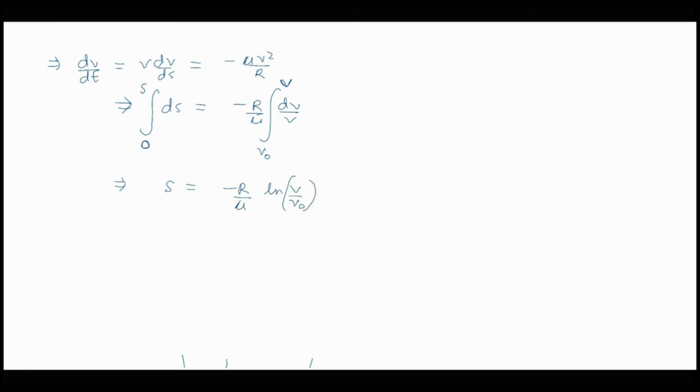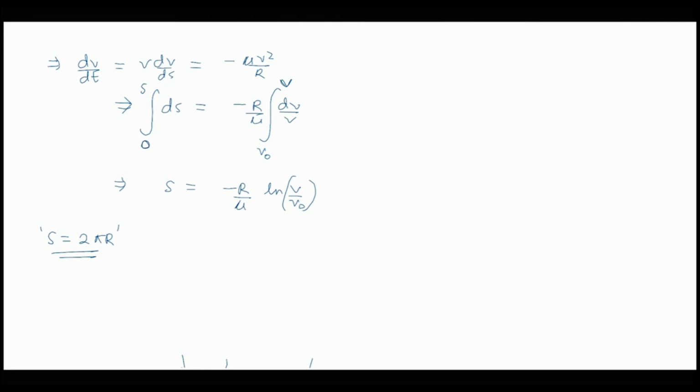Now over here I can put s equal to 2 pi r, because this is the distance which the block actually covered, and the frictional force was acting throughout this path. We cannot write it as displacement; we have to write it in terms of the distance traveled, because the frictional force is non-conservative in nature.